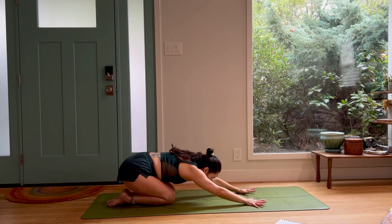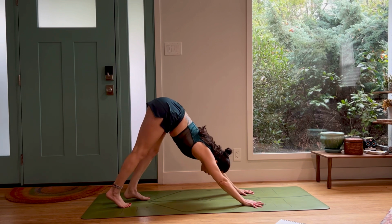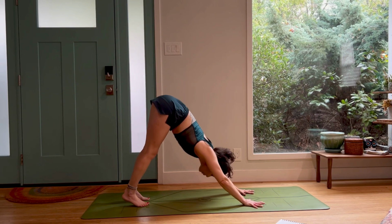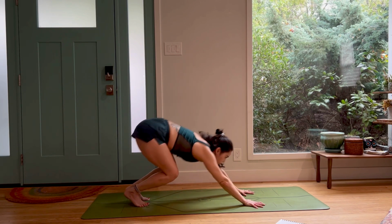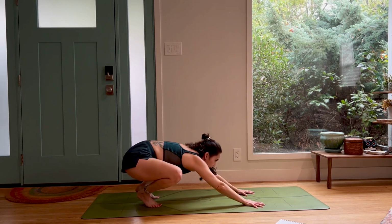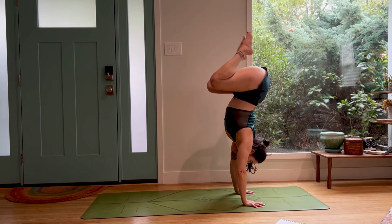Feel free to stay a while, or we're gonna work on some jumping tucks, possibly landing or working on landing in crow pose. Bounce the hips back, spread your fingers, and practice getting those knees to the chest, activating the shoulders.